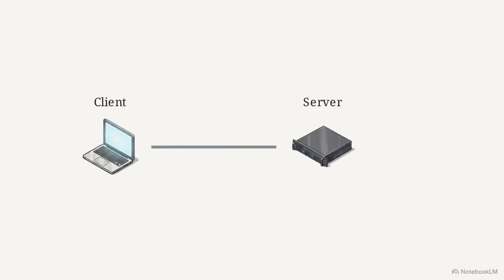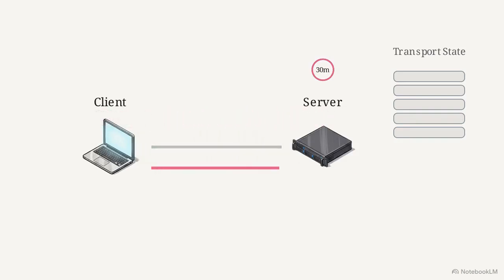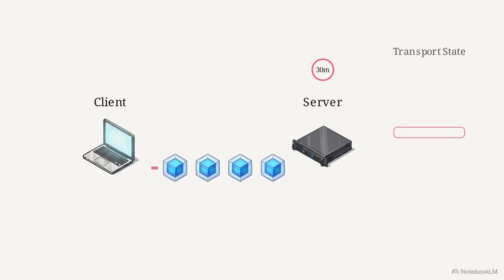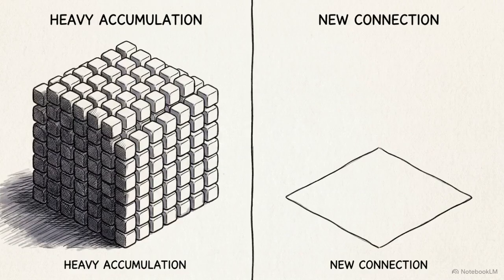This setting enforces a strict lifespan. When the timer hits, the server issues a graceful go-away frame, safely terminating the connection without dropping active requests. This forced rotation acts as a hard reset for the transport layer. It destroys the accumulated high watermarks, strips away the abandoned buffers, and places a hard boundary on total accumulated state.